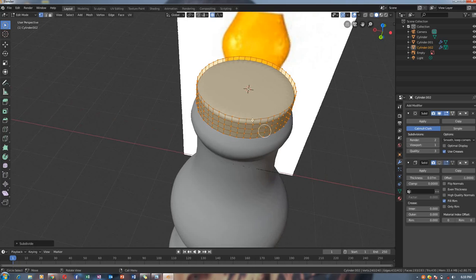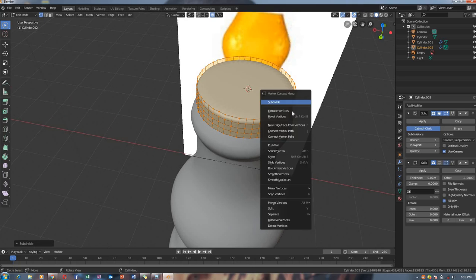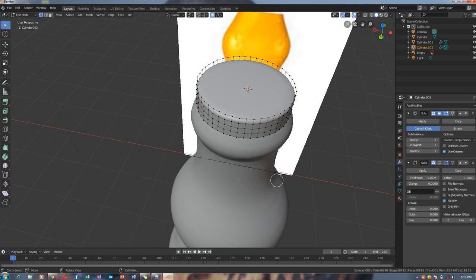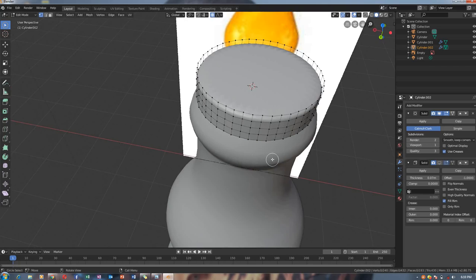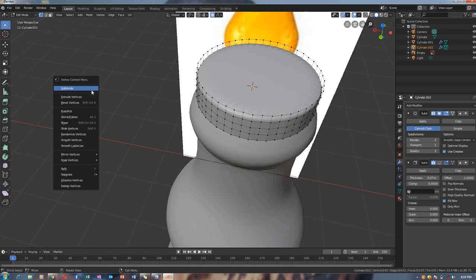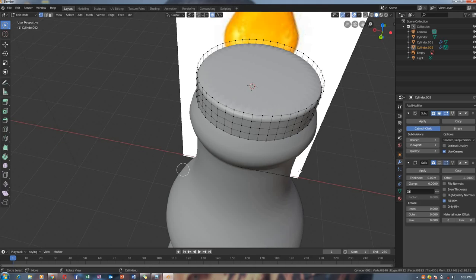Subdivide is just basically adding small lines, more vertices, to your object. So let's select.